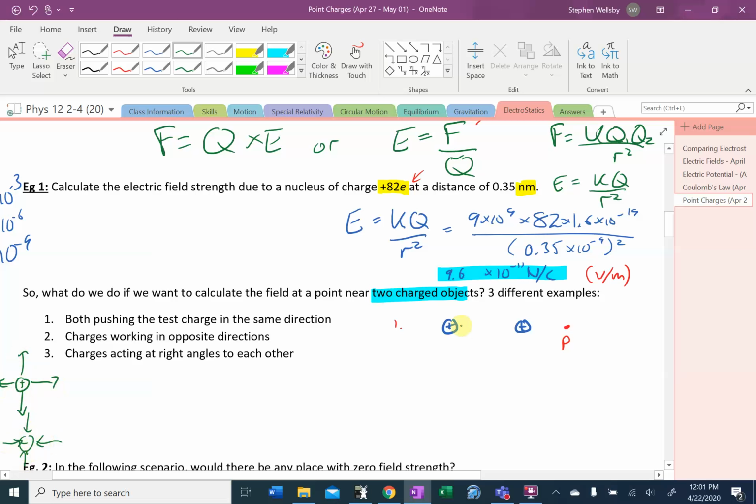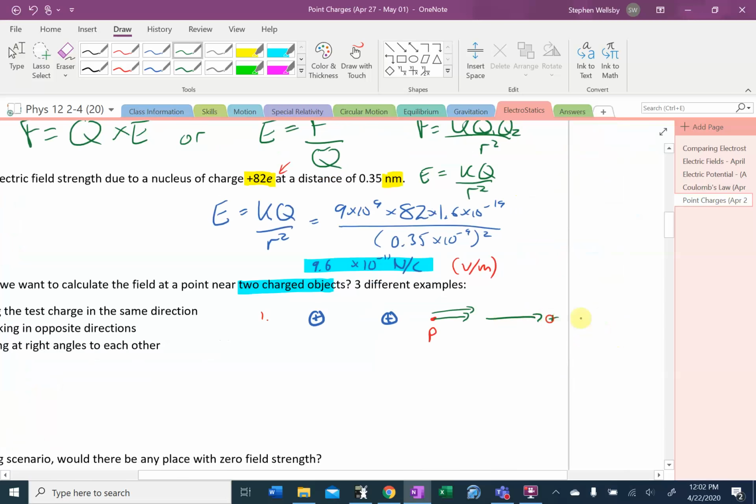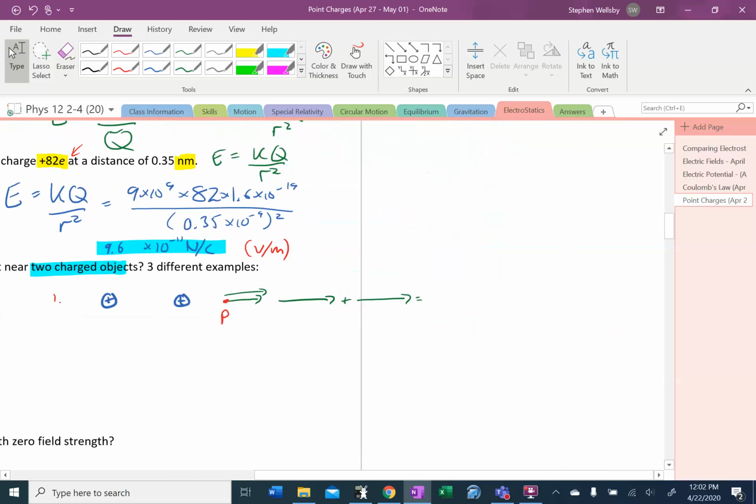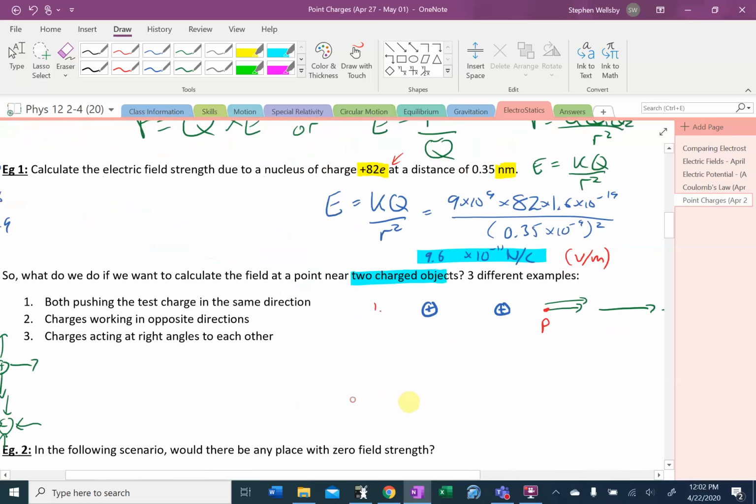So in this case, from charge number 1, it's positive, the field's going to be this way. From charge number 2, it's also positive, it's going to be this way. So if we wanted to figure out the field, we would need to add both of these together. If we think of these as vectors, there's 2 vectors pointing to the right, so we would have this vector plus this vector, and that would equal this longer overall vector. We're just doing vector addition, but it's an easy case where they're going in the same direction.